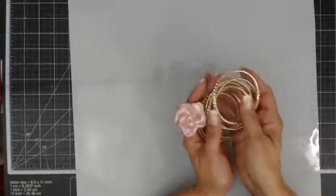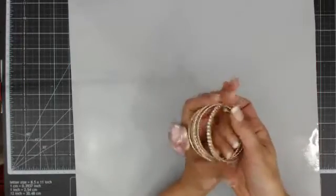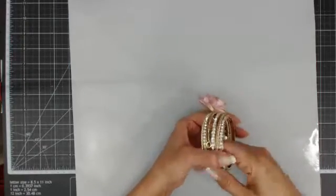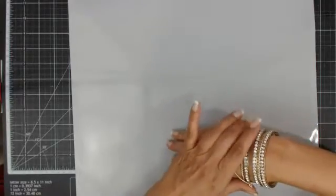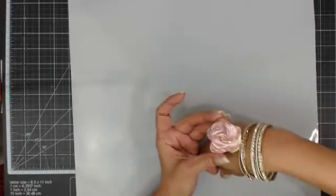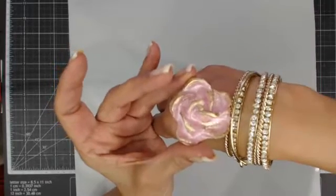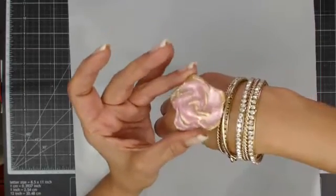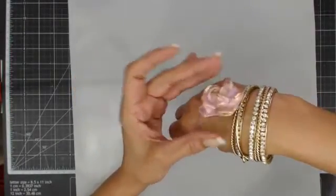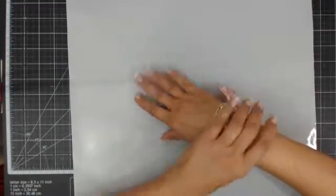And then the last thing that we're going to really talk about today is I am a bracelet junkie and I love to layer bracelets. So these are just bangles that I had, and I pretty much always have bracelets on. I punched it up by mixing some I already have and using one of the relics and artifacts roses from the same package that I used on the candle. So if you have one left over in a package, you can pull that or whatever you like. And just layered it with some of my bangles, and I have something really pretty to wear.